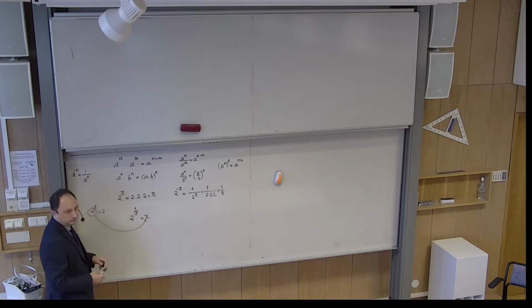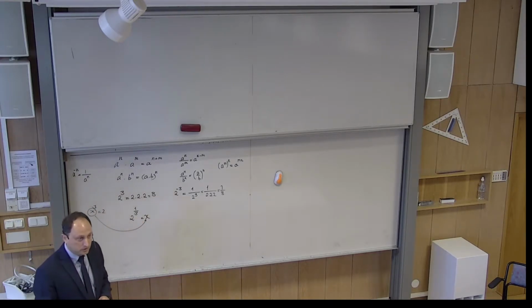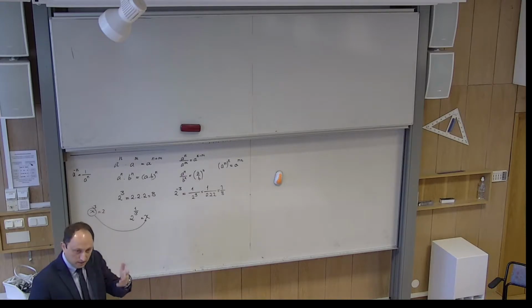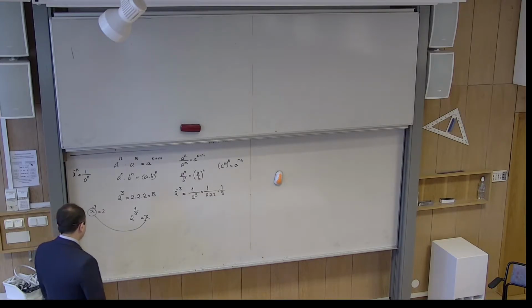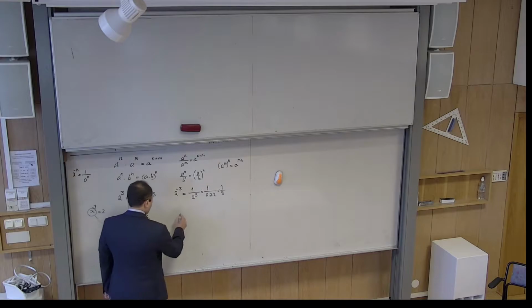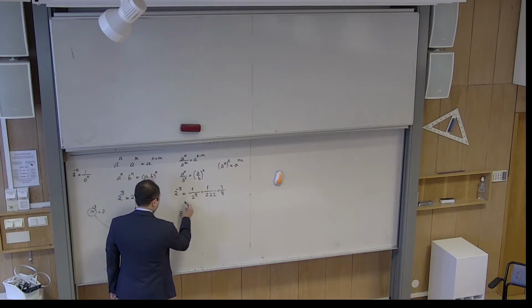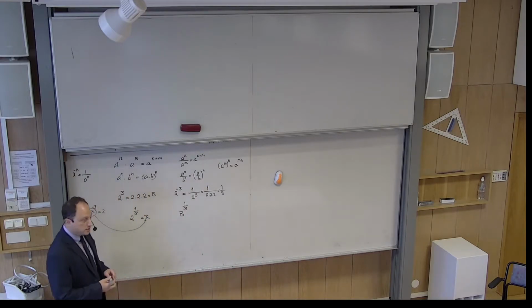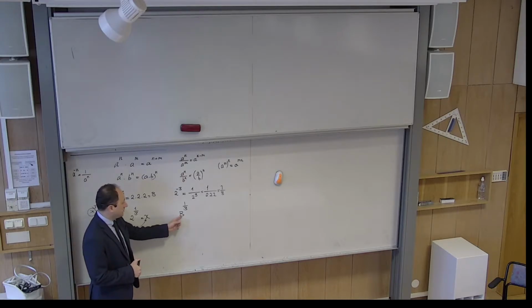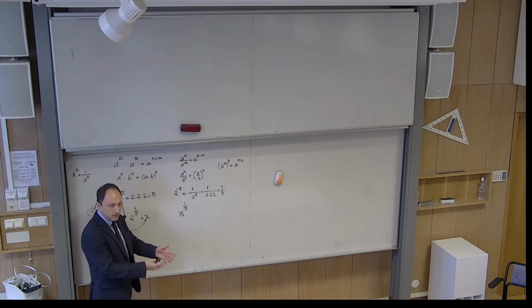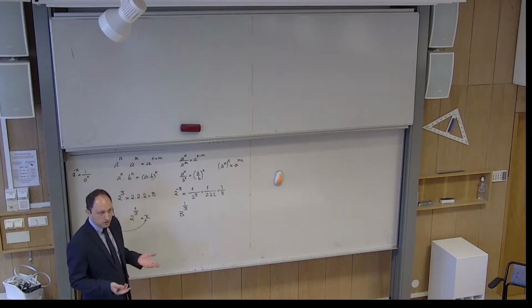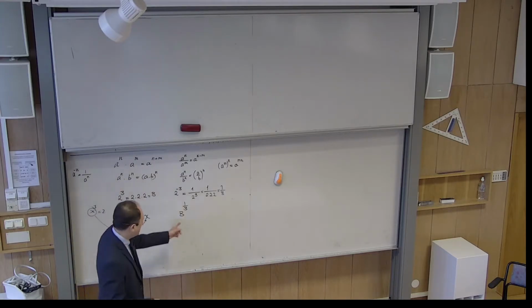Yes, so it is a very abstract way of defining things. It means that, for example, if I ask you what is this one, this symbol is just asking you about that number whose third power is 8. What is that number? 2. So the answer to this is 2.